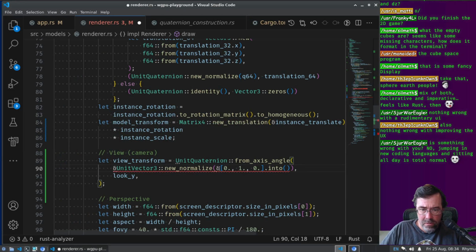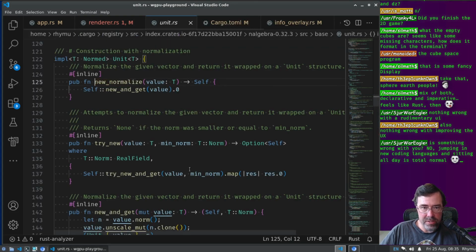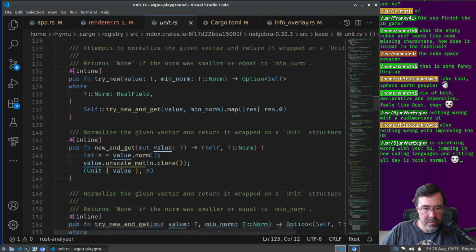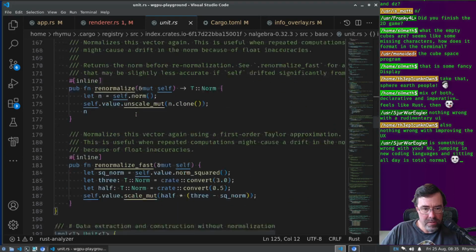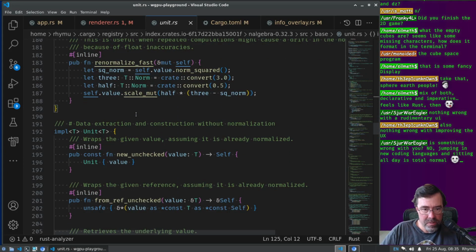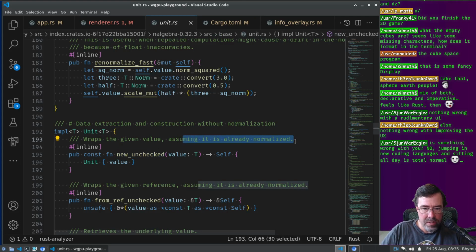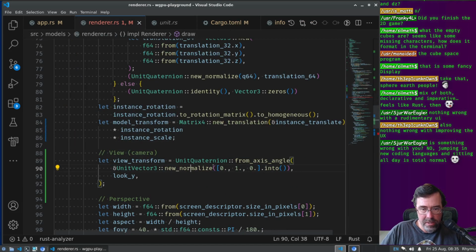Probably don't need that. That works. I think what it is, it doesn't like taking a vector and assuming it's normalized. So you can't just go straight into a unit quaternion from a unit vector. The unit vector normalize does the normalization if it needs to be done. I guess there was another one like unchecked that I could have used. New unchecked, assuming it's already normalized. But it's okay. We can have it double check my work.